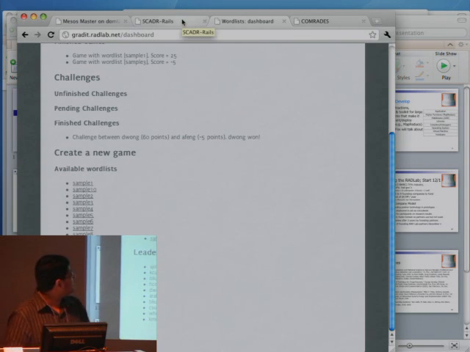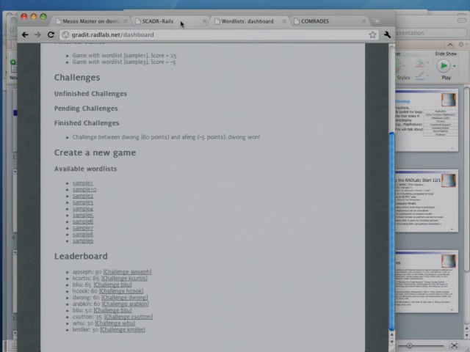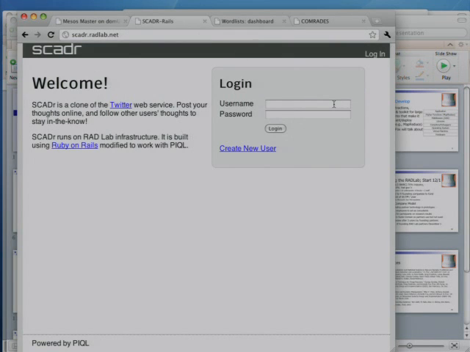So the other application that we'll be demoing is a Twitter clone that we call Scatter. If you've been to past retreats, you might recognize Scatter. We'd like to note that this version of Scatter has been completely rebuilt using the latest version of Pickle. It's written in Ruby on Rails, but it uses SCADS as the storage backend.